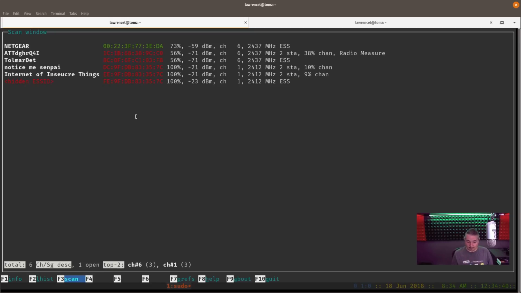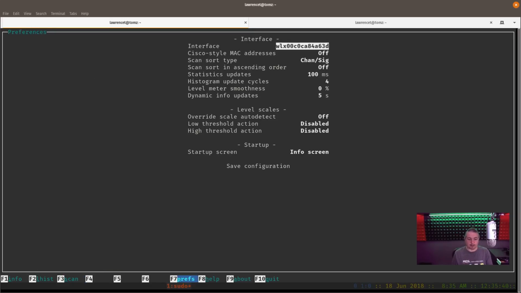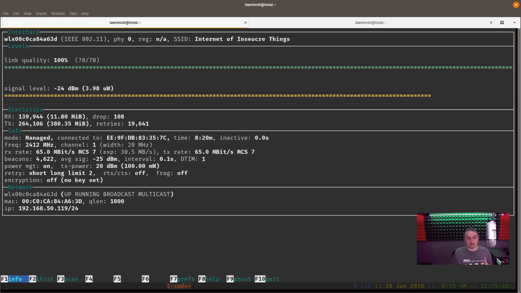It's really simple. It does have some preferences, so you can change a couple things here. And I'm just using the F keys to bounce around from option to option. It tells you which interface, channel, signature, cycles, things like that. Now, one of the cool things, because this is command line, you can have a headless Linux box wherever you want to have it and put it in an area and log in remotely via SSH and scan things.